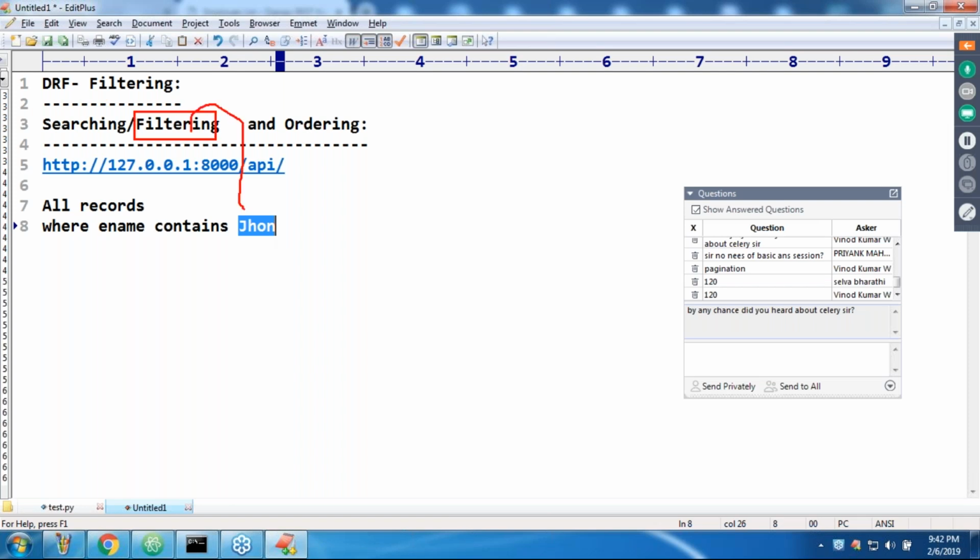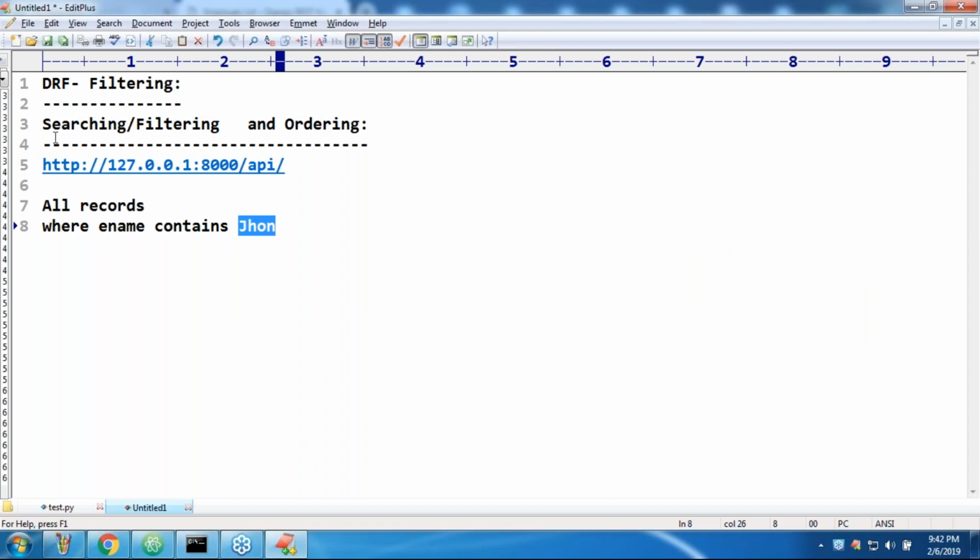You want to ask about filtering, sir. I don't want all the records. Can you please filter these records where employee name contains John? Or which operation are you performing, sir? Search operation. You want to search for the resources where ename contains John, right? Are you seeing the terminology searching or filtering in our example?